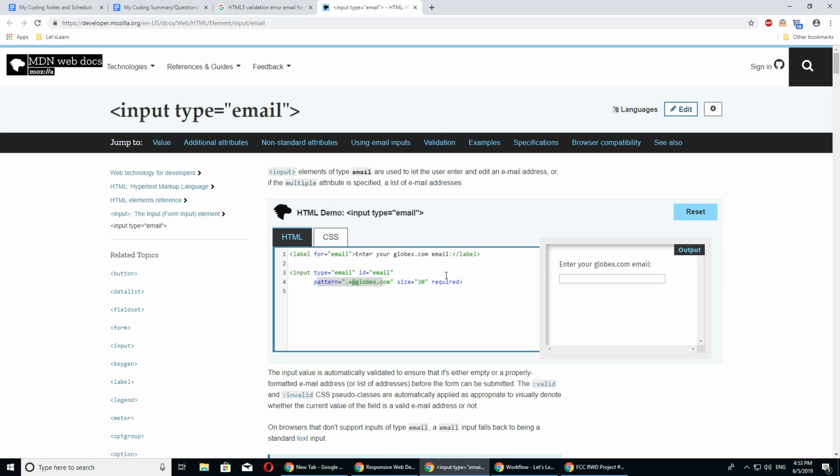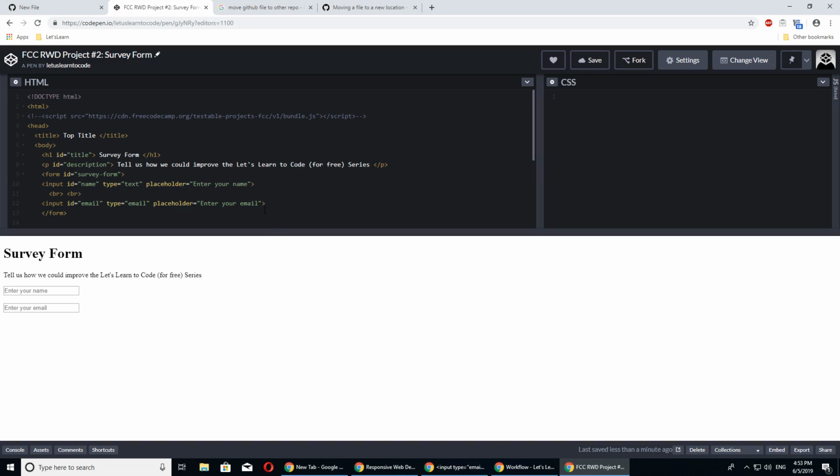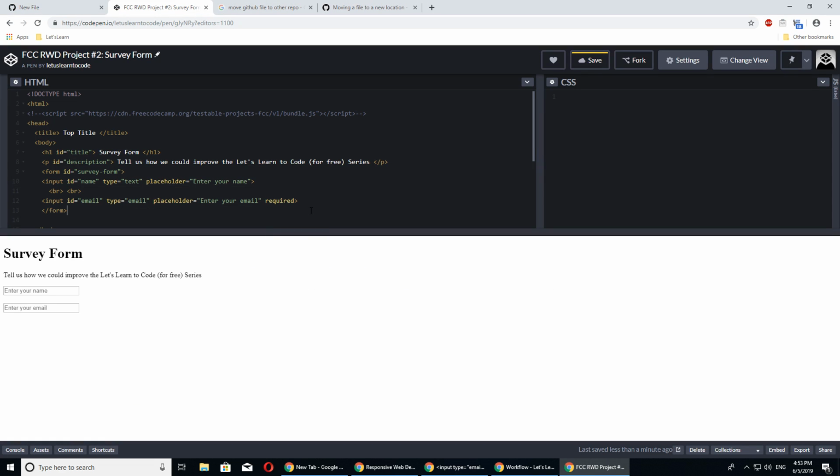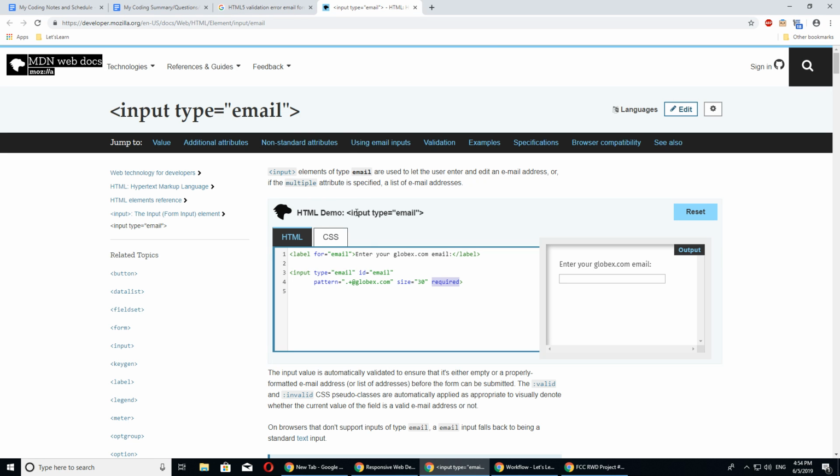Placeholder, enter your email. Oh. So we want it to be required, right? Yeah. I guess it checks after you submit something, right? Okay, so maybe this helped.